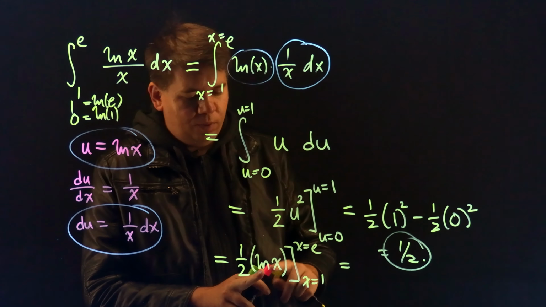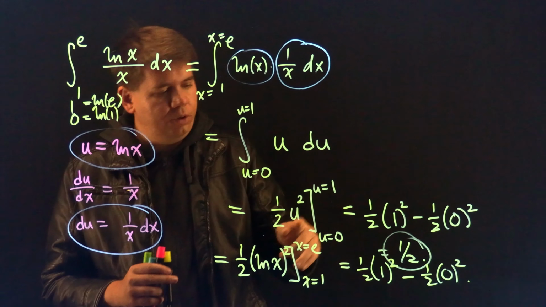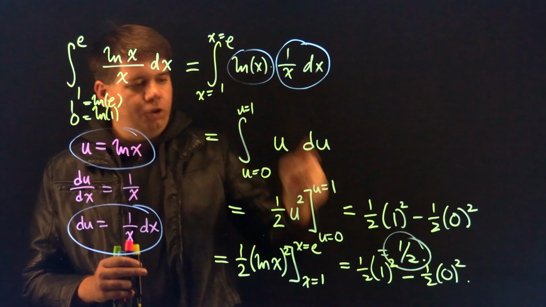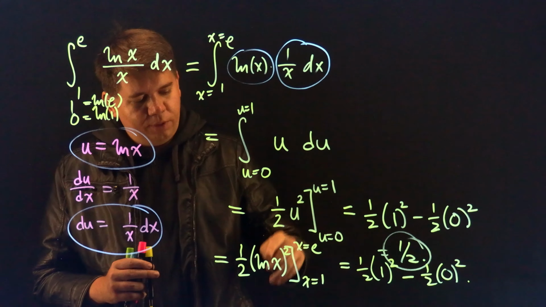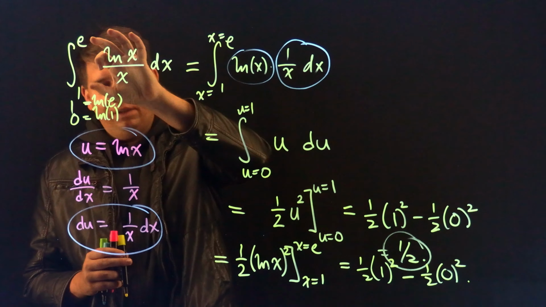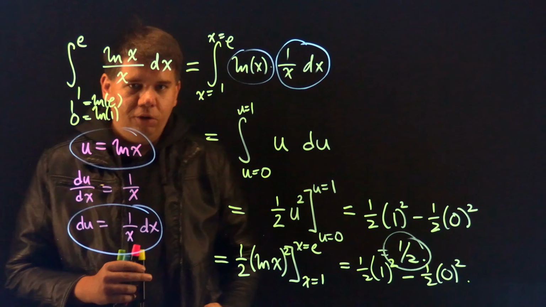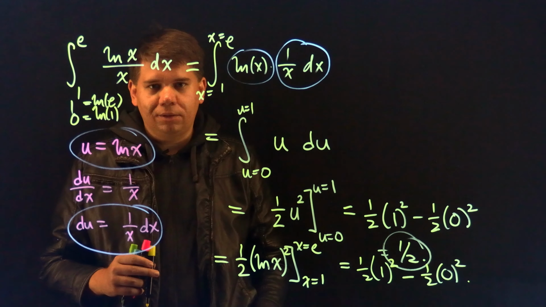You can just pick that. The only thing to keep in mind is when you're plugging in, make sure you're plugging in the right thing. If it's plugging into the equation of u, you want to convert the bounds to u bounds. If you're plugging into an equation with x, you want to leave these x bounds the same as they were originally. You can decide which process you prefer.